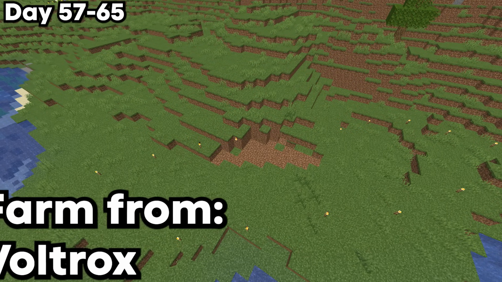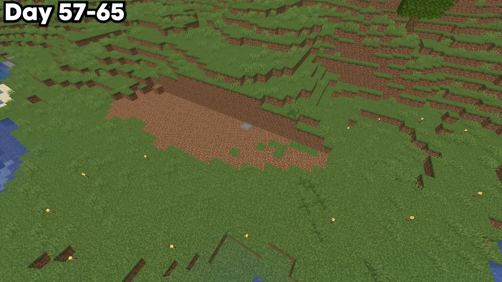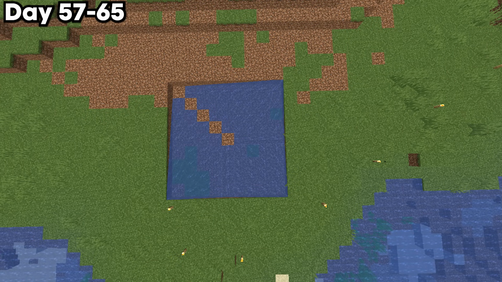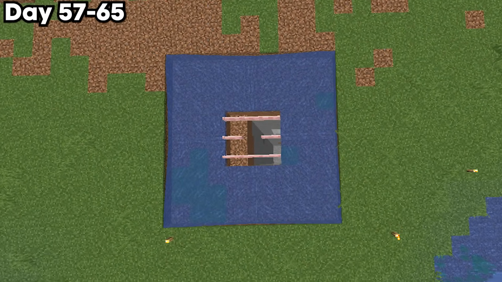Now it was time to build up the iron farm. This was going to be a bit more complicated to build up than the mob farm, since we were going to need a lot of villagers to build the farm up. But we'll get to that later. This farm mainly consisted of a massive hole in the ground, and then we had to dig like 30 blocks down, just so we could do the collection area.